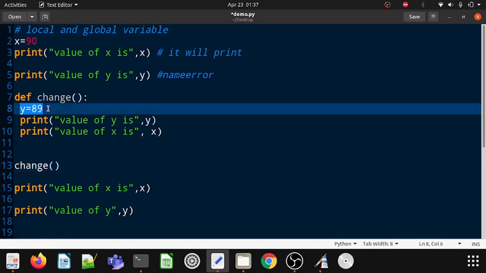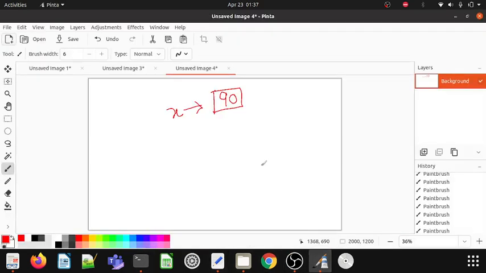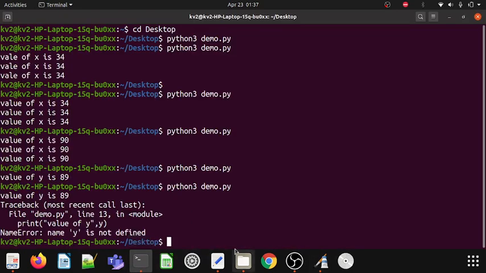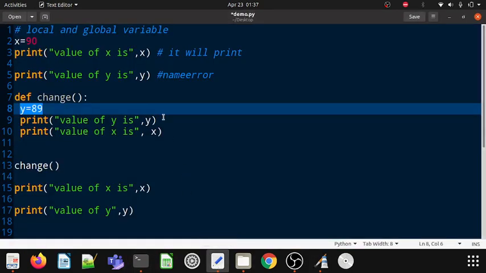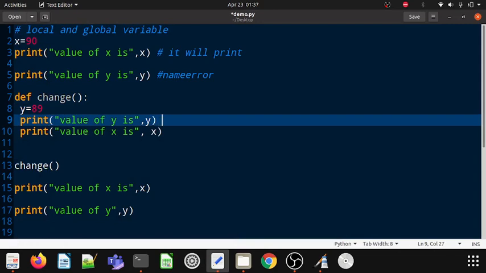It will see y is equal to 89, which means one more variable is created. So it will go to the memory and create one more variable, 89, and y is referring to it. Now you are trying to print the value of y.